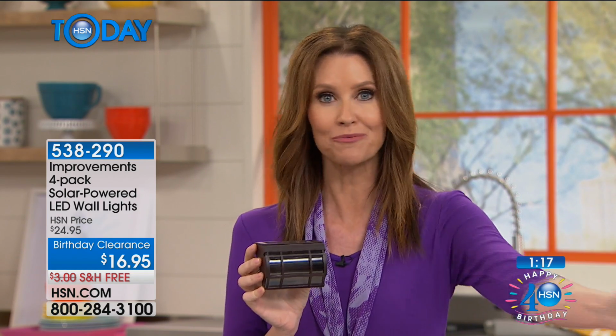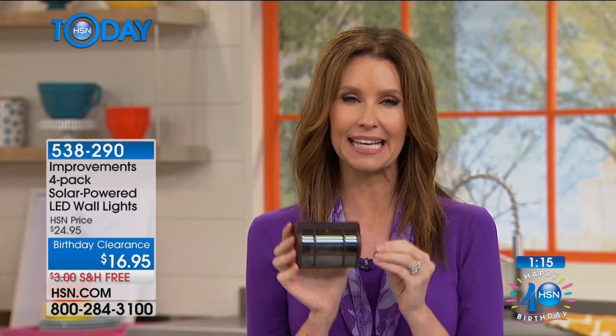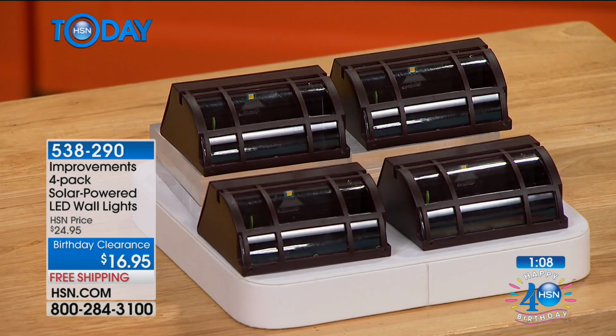And I want to clarify, these are not motion sensing lights, so these always add that beautiful ambiance to the outside of your home. Whether somebody's walking or driving by, it gives that beautiful illumination, not overpowering. It's not a spotlight onto your house. It's just lighting that pathway. And today they're only $4 a piece, which makes it the time to stock up and put them in the front yard, put them in the backyard.